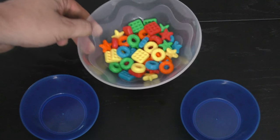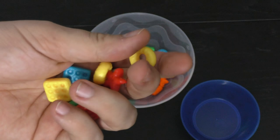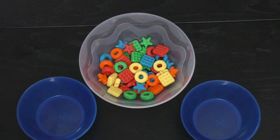So this is a two-player game. You have a bowl here of cereal pieces. These look actually pretty similar to cereal pieces. In fact, some of them, like these yellow ones, might even look real — but they're just plastic. And they can actually withstand water. I know this for a fact.